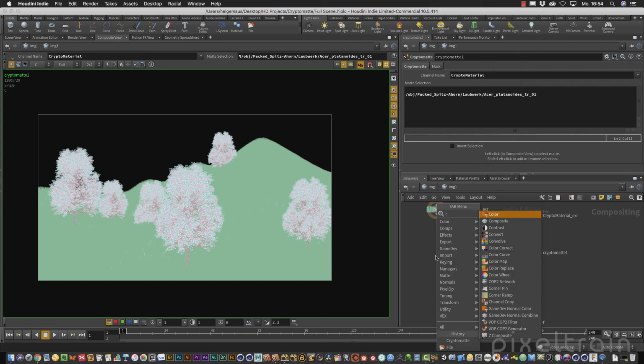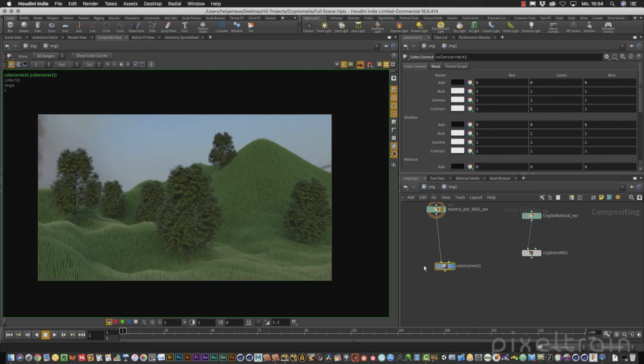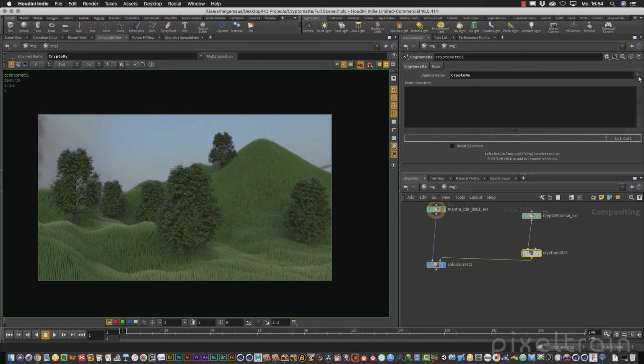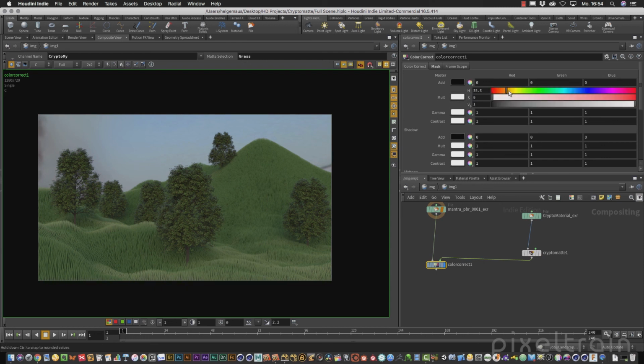For this we can use, for example, a simple color correct node. We drag it here, set the display flag. This is now our complete image, and we can now bring the mask into this here, and I think it would be nicer if we clear this up. We stay with the properties we have done and click here, so we get the grass. And if we now go here, we have the grass selected, and now we can go to multiply and change, for example, the green of our grass to something really fancy, something like that.